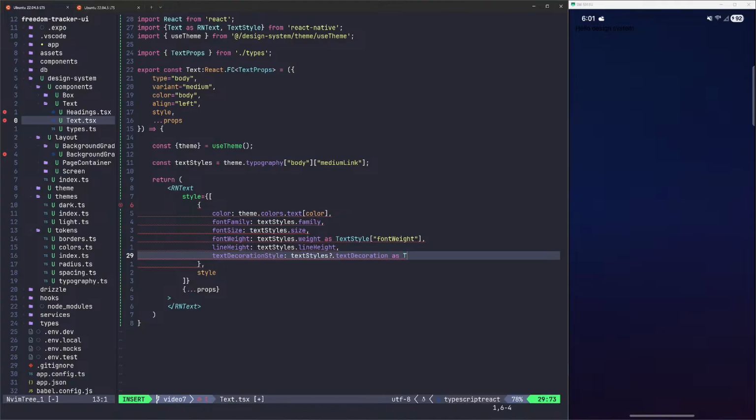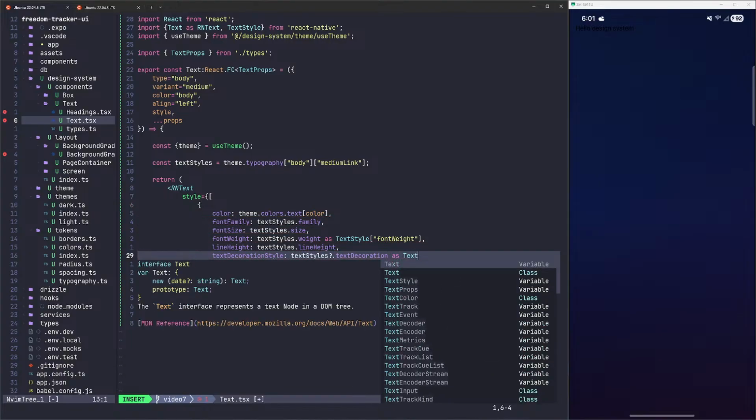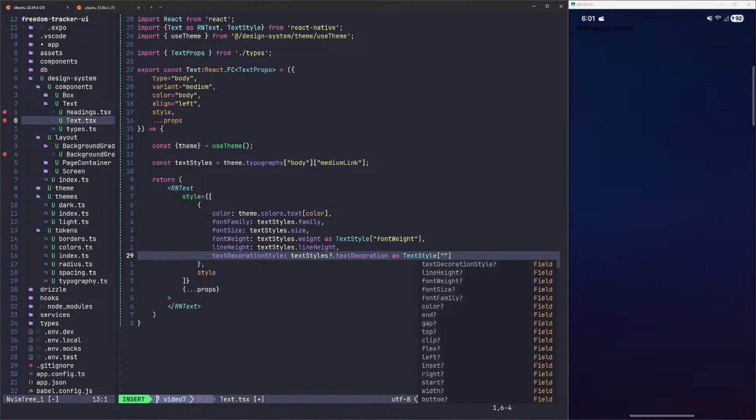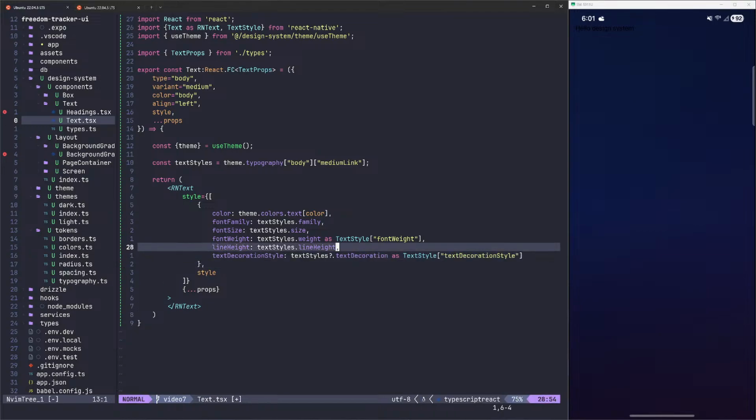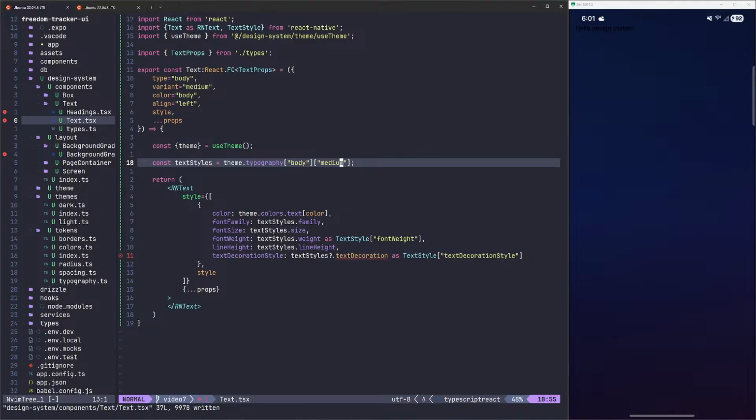And then we can say as text style and then text decoration style. And that's the thing. Sometimes this isn't going to exist. And that's going to be mad at us because of this. That's what we get for not being very consistent.